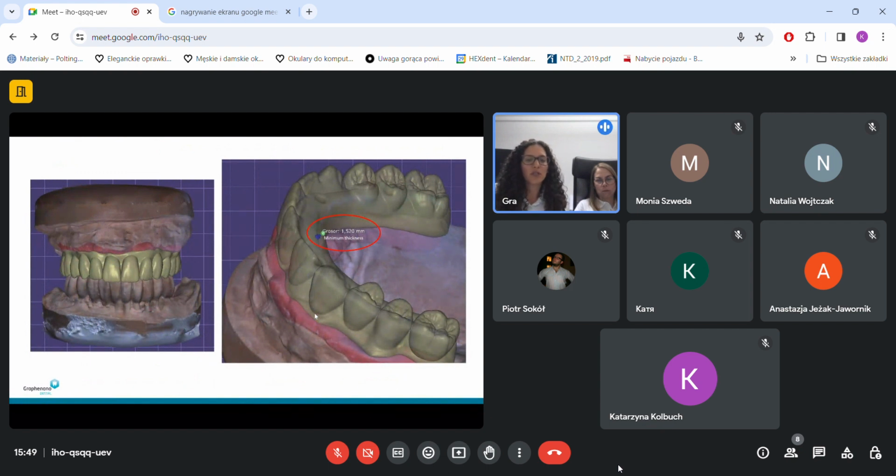One thing that is important, the minimum thickness around the bar is the only condition that we have to check that we have correct. That is going to be 1.5, which, if you remember, I told you before, is the minimum thickness in the occlusal area. So in Exocad, or the 3D shape or the CAD that you use for design, you need to make sure that you have this 1.5 millimeters around all the bar in the GCAM restoration.